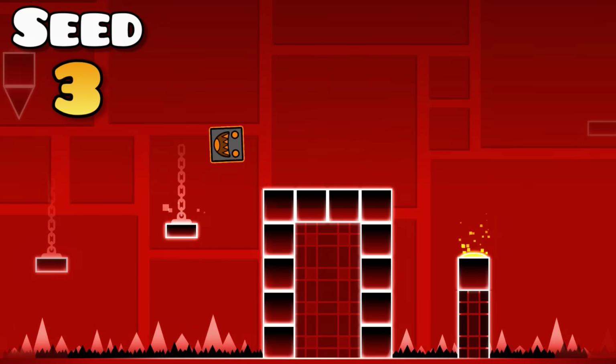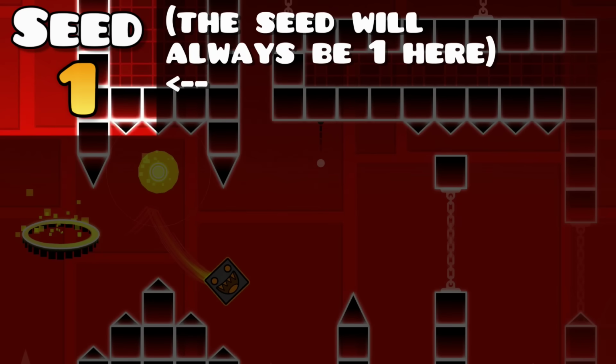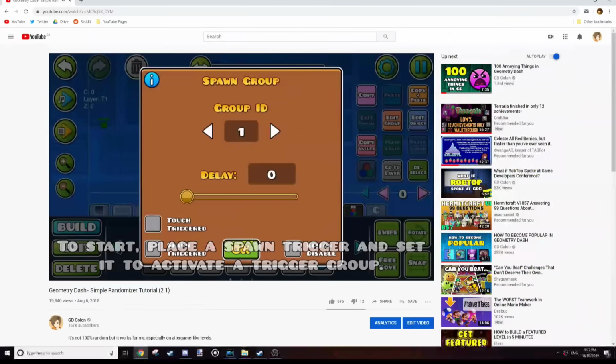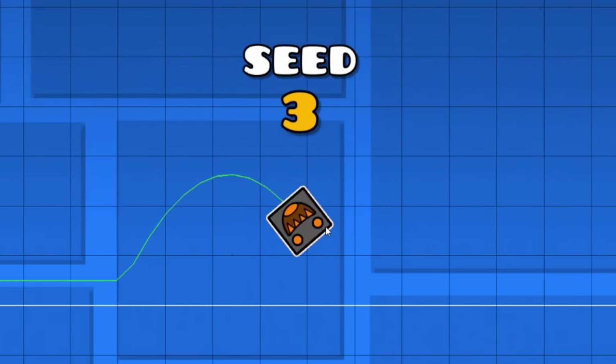However, this is a completely linear level, so unfortunately, our seed will always be the same every time we pass a certain point, since we'll always have the same X position. So let's make the randomizer even better. In August 2018, I posted a small randomizer tutorial almost identical to what I explained, except this time, the seed increases by 1 every time you click.